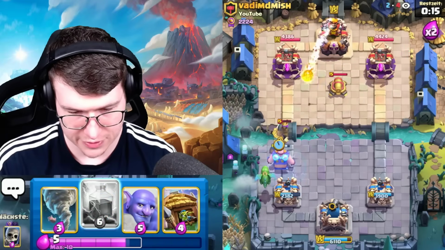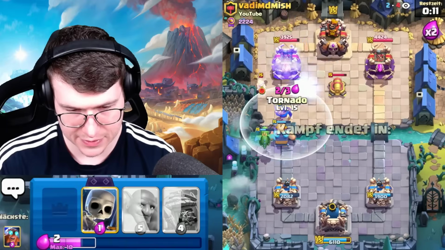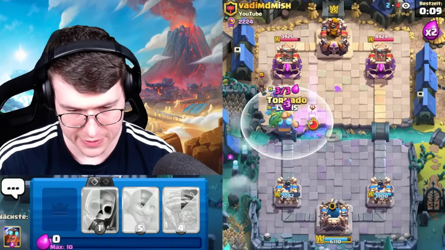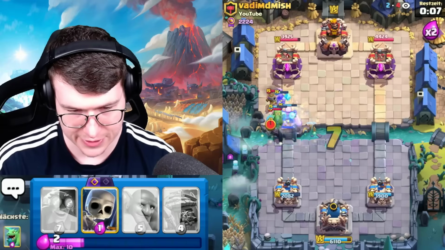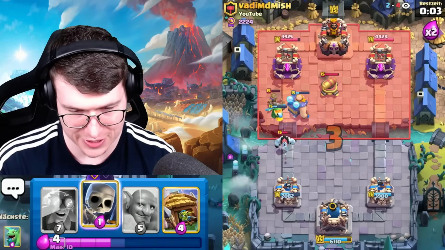Okay, I'm just gonna go Knight. He's just gonna straight up Fireball cycling my ass. He's gonna have Evo Ice Spirit though, and he's just gonna have the next Cannon. Yeah, this is so tough, right? The cycle is so quick. Musketeer is so annoying.